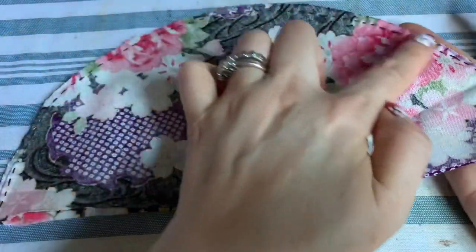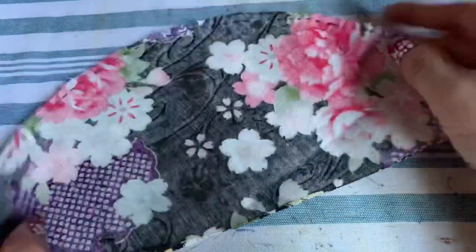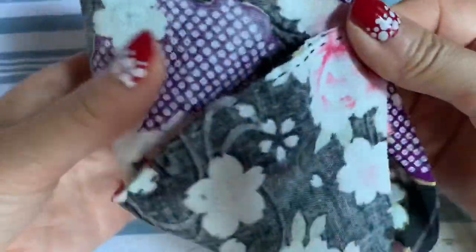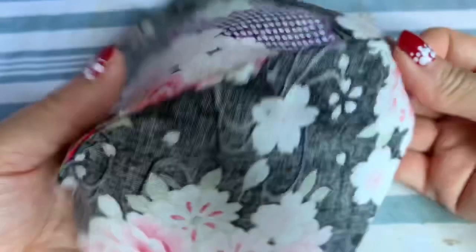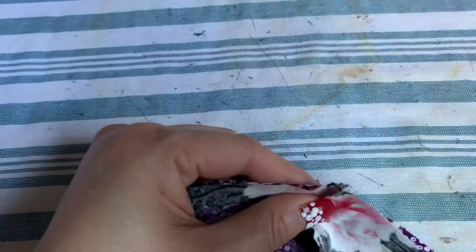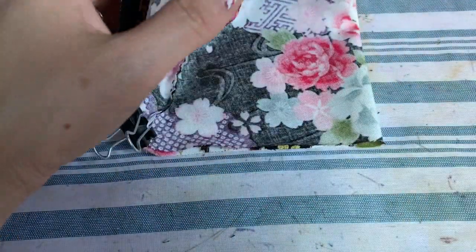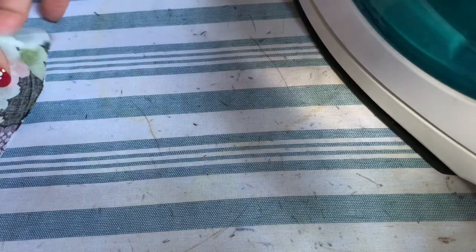So the circle, you sewed it together on the top, on the curve side. Now when you're done, you're going to open this, hold the two sides that you sewed, and hold them together. Try to fix this side. Make sure you hold this the whole time. Fix around it. Everything looks good. I'd like you to get the pin. Just pin right in the middle where the line is, and then get the iron and iron this down so you have the line right there on this side too.